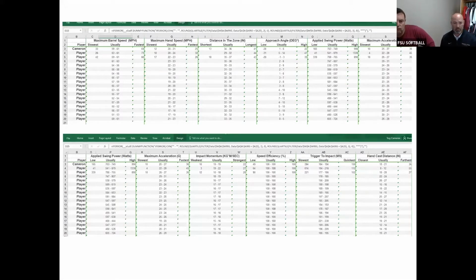Like Trav said in the very beginning, as all of us, data is pretty new in the softball arena. So we're trying to figure out what's important for softball, what's important for us, what's important for our philosophy. I know a couple things that we've pointed out in this CSV file from Diamond Kinetics that we like is the max acceleration, which is your columns R, S, T, and then the one next to it, impact momentum, which is U, V, W.